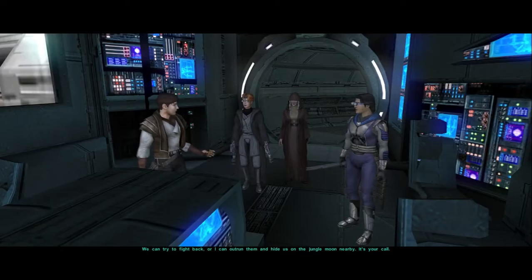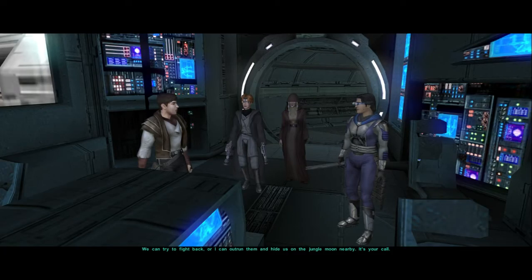Oh crap, here come the interceptors. Ow! Hey! Dude, seriously, there's a bunch of ships around. We've taken some hits. We can try to fight back, or I can outrun them and hide us on the jungle moon nearby. It's your call.